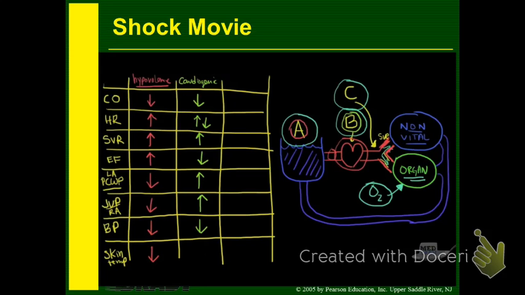And what's going to be your skin temperature? Once again, since you're having constriction here, and you're getting a shunting of blood from the non-vital to the vital organs, your skin temperature is going to be cold. Okay, so let's take a moment to notice what the difference is between hypovolemic and cardiogenic shock. Everything else is the same, really, except for the fact that these indices go up versus go down. So if you can measure the JVP, that would be a great way of determining if someone is in hypovolemic or cardiogenic shock. Okay, let's talk about septic shock.